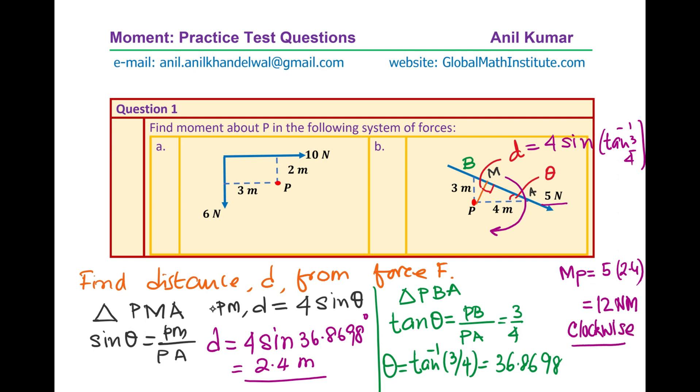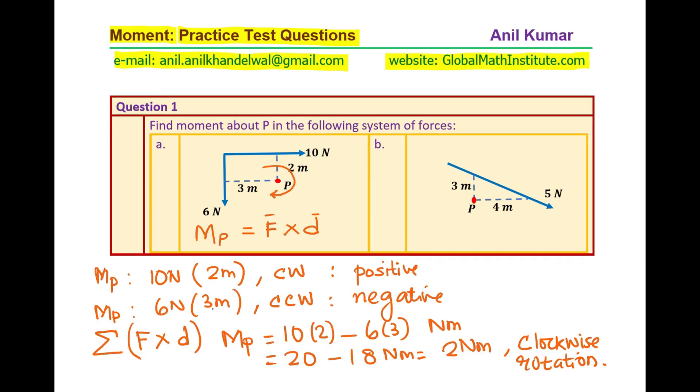Are these steps absolutely clear? So that is how we will actually solve these questions. Now these steps at length can help you answer such questions. So our answer here is 12 newton meter clockwise, and in this particular case we found earlier that it was 2 newton meter clockwise. So I hope with this the solution of question number one is absolutely clear.